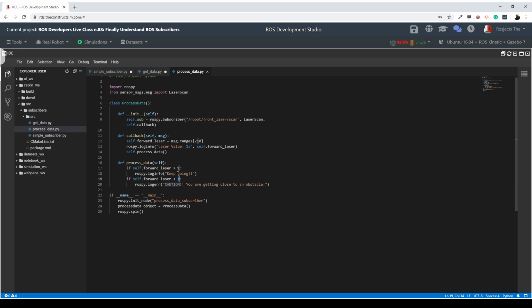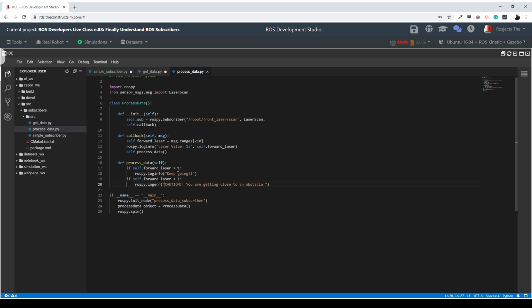This number corresponds to meters. So basically here I am saying, if the forward laser is not detecting any obstacle closer than 1 meter, just keep going. But if it is detecting an obstacle closer than 1 meter, I'm going to print a message to have caution, because the robot is getting close to an obstacle.